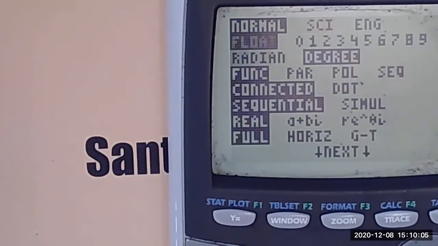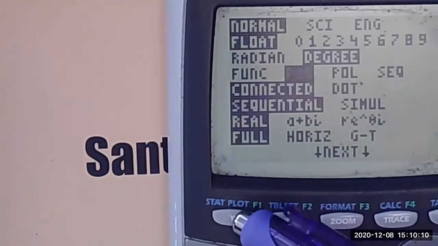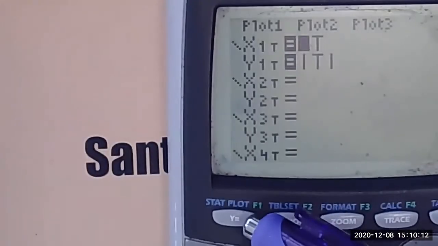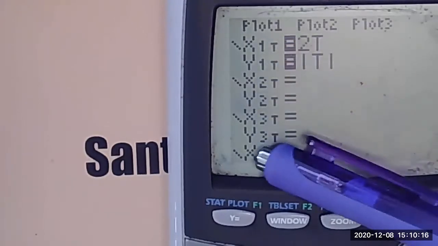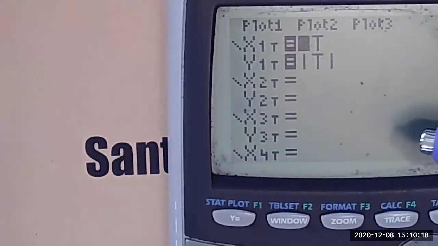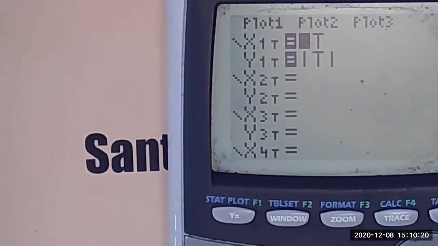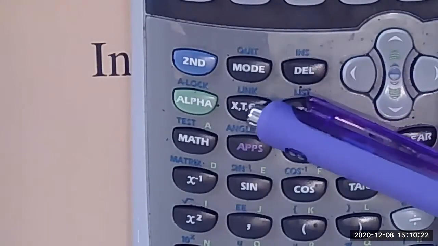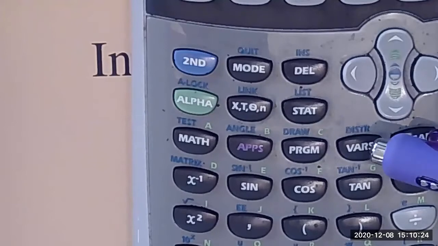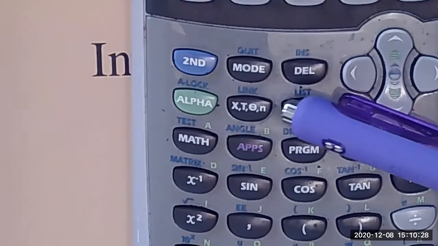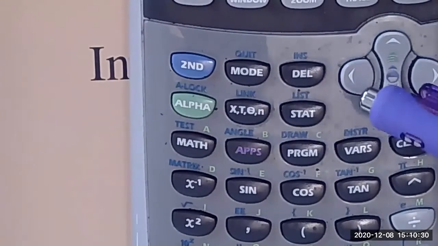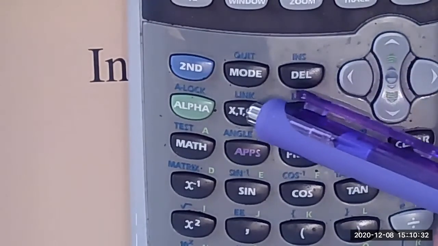So if I go down and change my graphing mode to parametric and go y equals, you'll notice that there's x's and y's, x's and y's, x's and y's. So that's one thing to notice. The variable button, instead of being x, is now a t. If you're in polar, the variable button would be the theta, and if you're in sequence, the variable button's the letter n. So since I'm in parametric, it's the letter t.